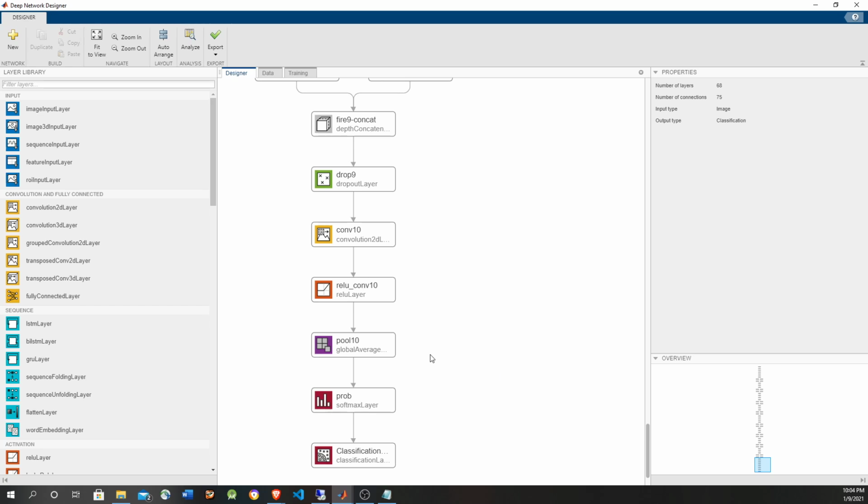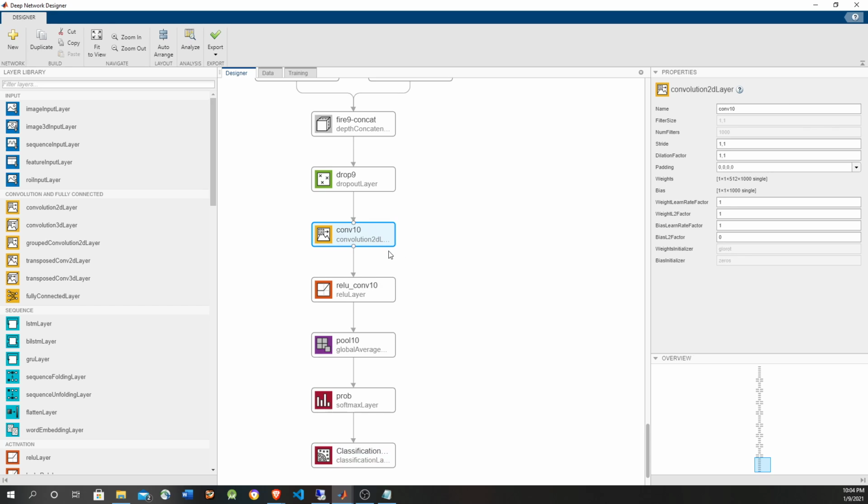So we want to only modify the ones that determine the output categories. So this is not the one that determines it. This doesn't. So this should be the one, because this determines the output categories. So we're going to replace that.